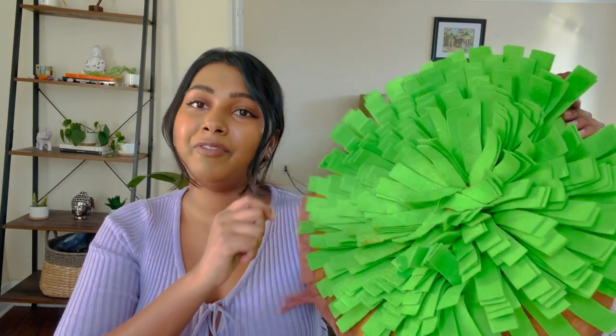The next item is this snuffle mat. It is a little dirty and has peanut butter on it. This is another great item for really stimulating your pet, keeping them busy, and having them forage for their treats and food. Denver used to inhale all of his food and scarf it all down, but he doesn't do that anymore. I would pour his food in here — it's like fake grass — and he would have to forage for it, so he eats much slower. That is so much better for his stomach, giving him way less heartburn and gas. You can put treats in there too, which will really keep them busy and improve their little hunting skills.